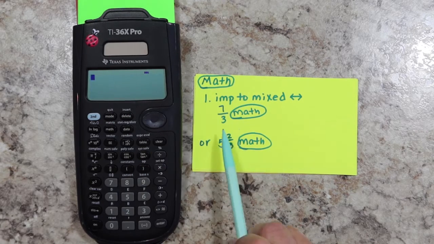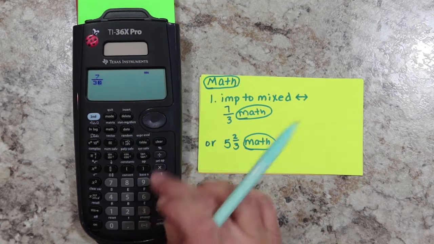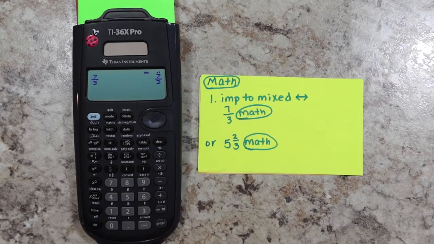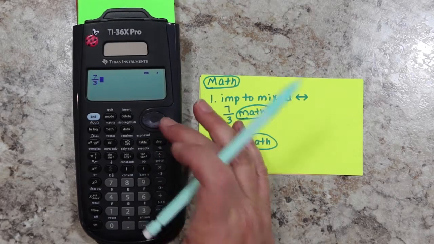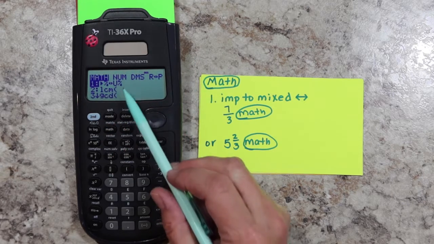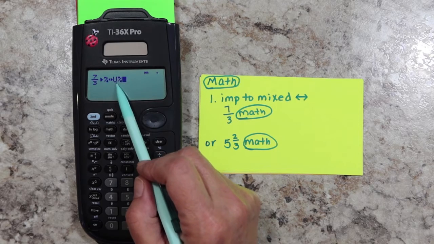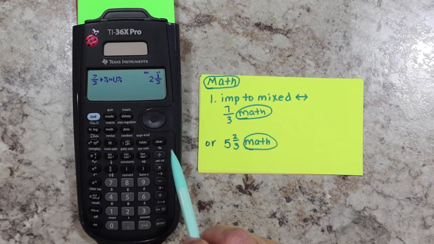So how to use this? You would enter your improper fraction, say 7 fraction button 3, and go over. Now if I just hit the enter button, it just leaves it at 7/3. So let's see what happens if I had 7/3 and I hit math. I want selection 1, so I'm just going to hit enter. And now you see that strange looking thing is here. Hit enter again, and it changed it to 2 1/3. It does the same thing if you enter a mixed number and then do math, enter, enter. It'll change it to an improper fraction.